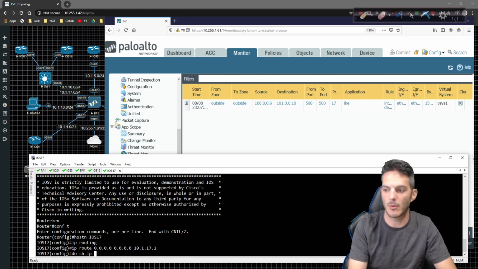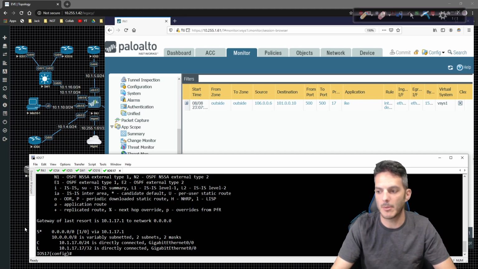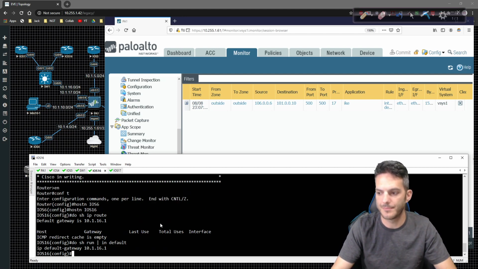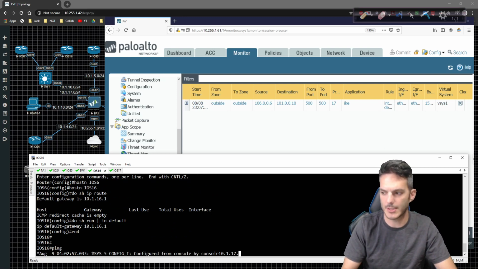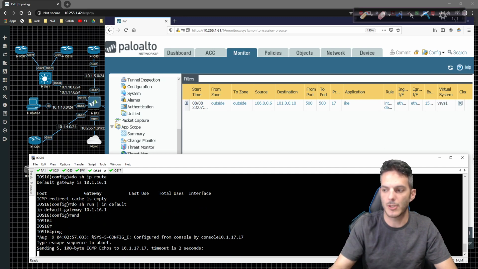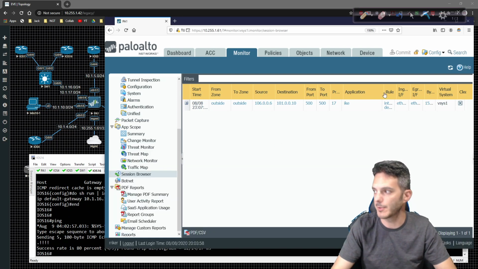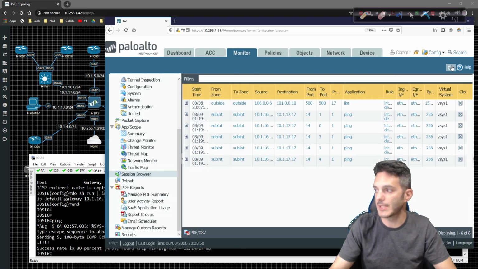So do show ip route again. This time it's going to say, if you don't know where to send the traffic, send it towards the firewall. The firewall will figure out what to do from there. So on 16, if I come out here and type in ping 10.1.17.17, the ping should go out. And there it goes. If we come over here, we can see the ping flows through the firewall as expected, and everything looks good from there. You can tell which zone it's in based off of this information right here.